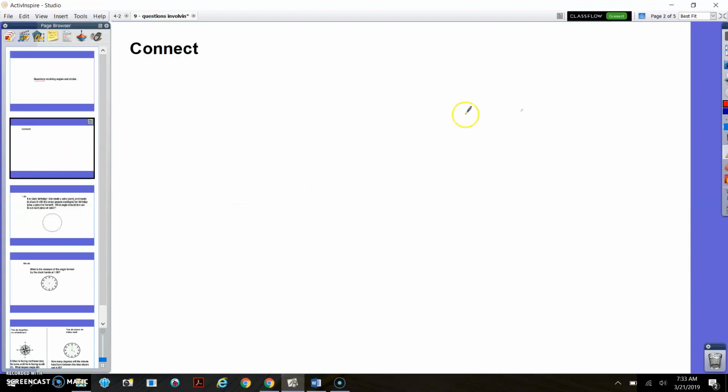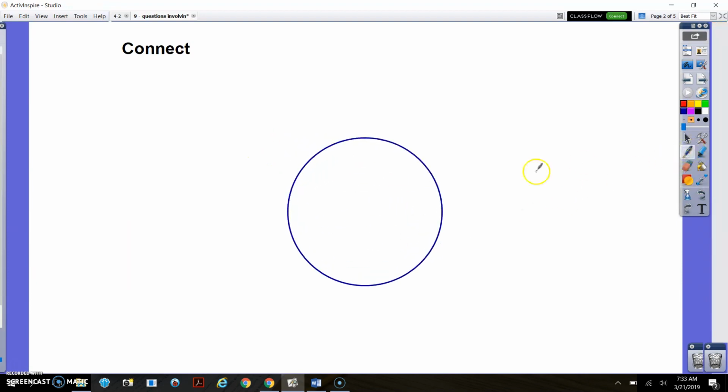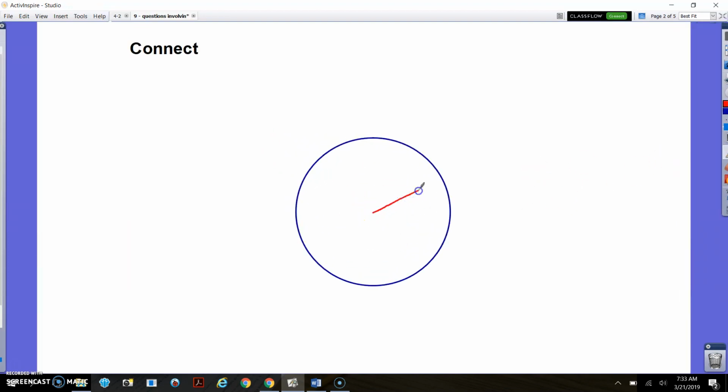So we've learned some stuff about angles and circles. We've learned first of all that if you take a circle and you start an angle in it, and you go all the way around the circle, an angle that goes literally all the way around to where the first ray and the second ray are back on top of each other, that is a 360 degree turn.